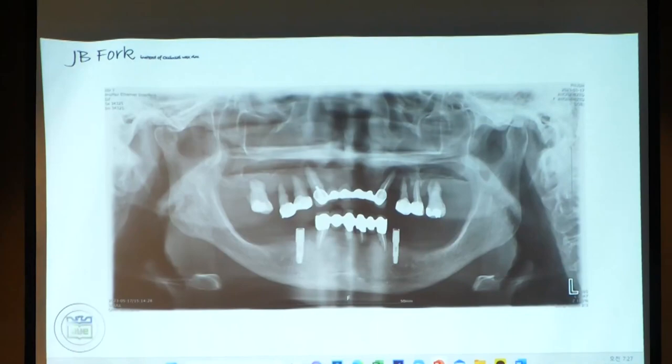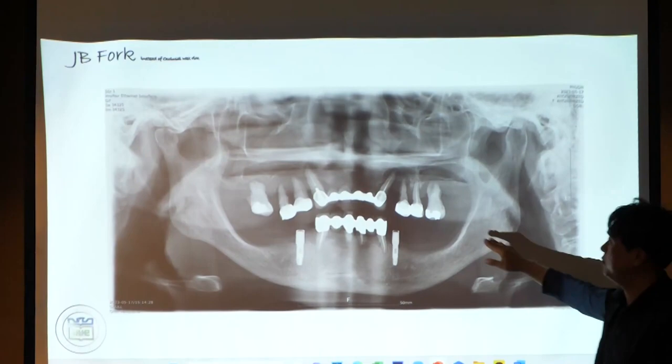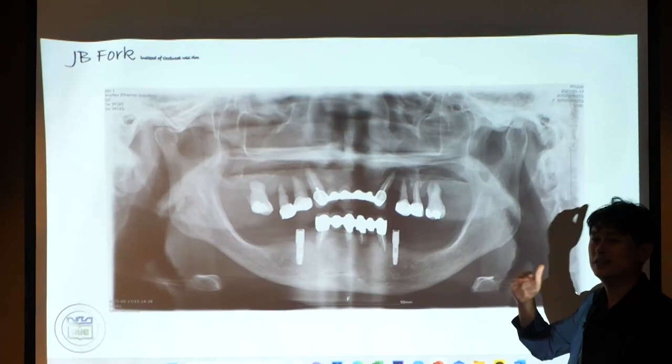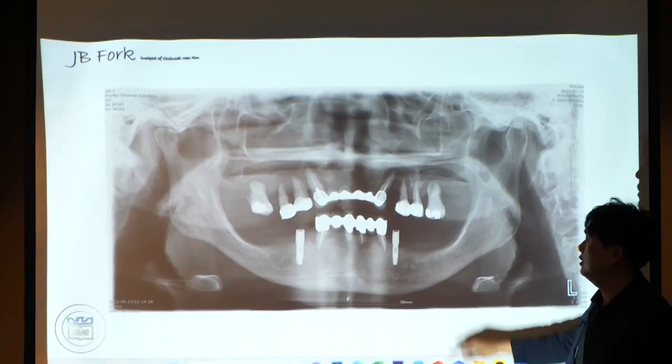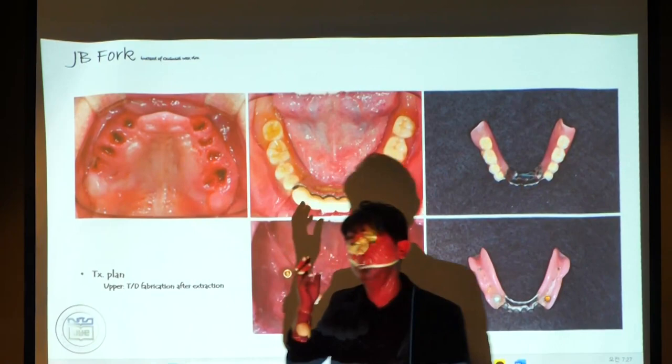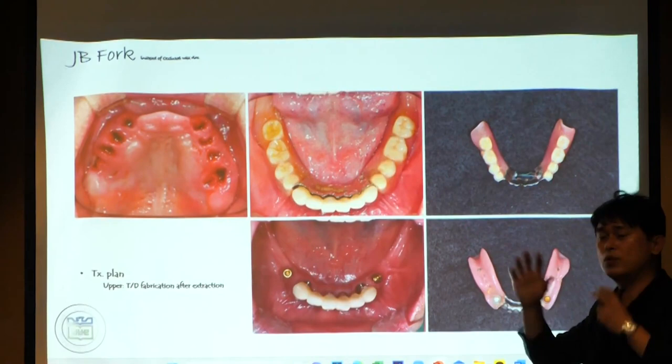This patient has severe periodontitis like this. Her age is about 50. She is a saleswoman, so she needed teeth as soon as possible after extraction of the upper teeth. So she visited our office at 9:30 at that time. I extracted every tooth directly because these teeth had severe mobility. So we cannot get vertical dimension information from the remaining teeth.